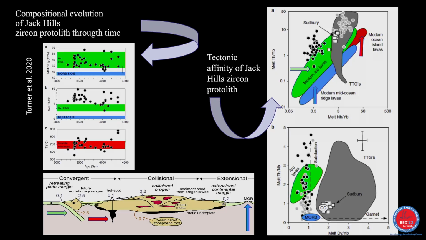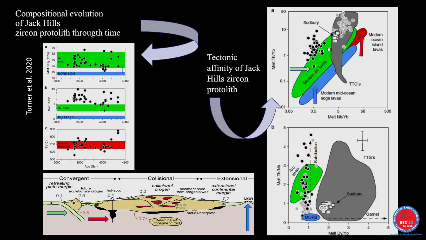And if you look at the lower part of the cartoon, here is an axis, subduction, and our points gathered along the axis. So their conclusion was that maybe really very early in the Earth's history, we might expect plate tectonics and a subduction environment. In addition, on the left part of the cartoon, we have a temperature calculation for the rocks, and the temperature is quite low, like for very evolved crust, granitic rocks. And the recalculated silica content starts from an intermediate, andesitic composition, but goes up to really evolved crust.